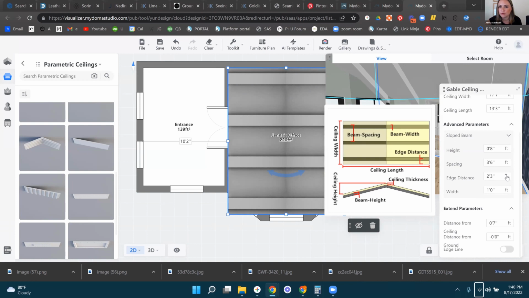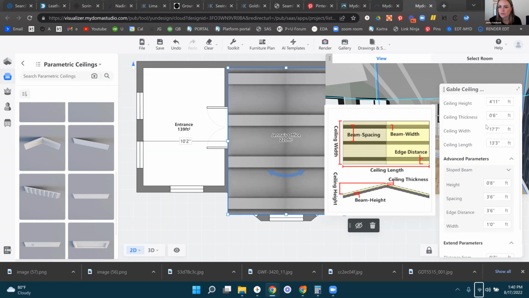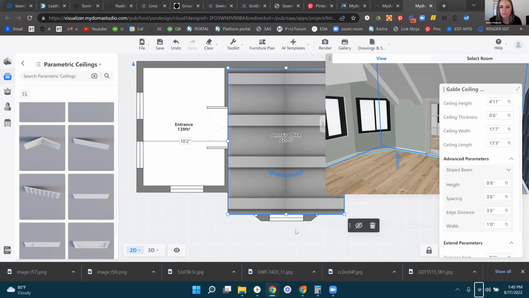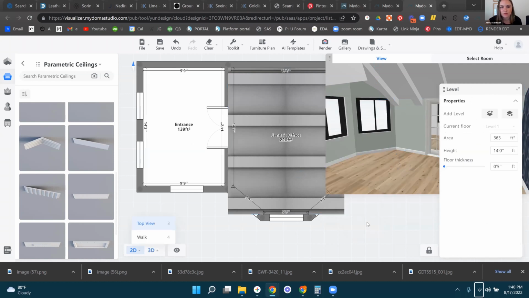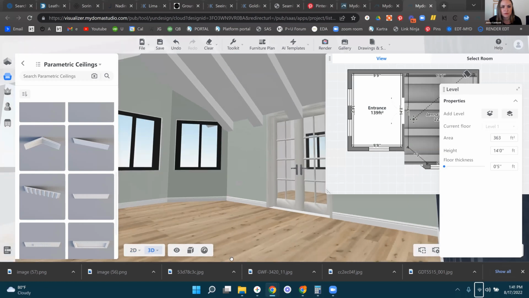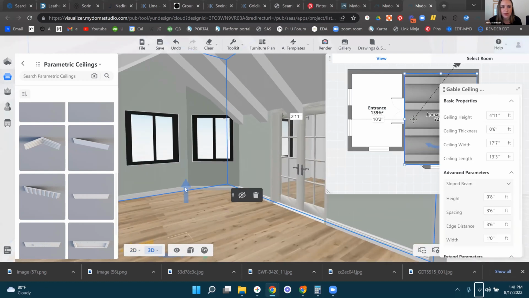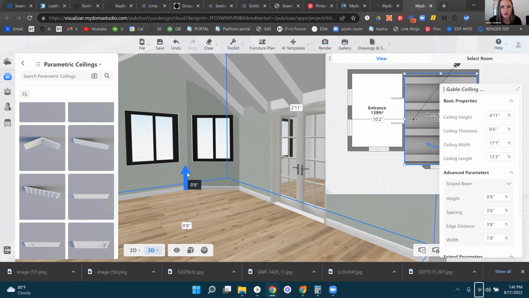You probably can't see what I'm doing because it is behind there, but I can see it slightly, so bear with me. I'm going to raise this again, so it's not sitting in my door frame.